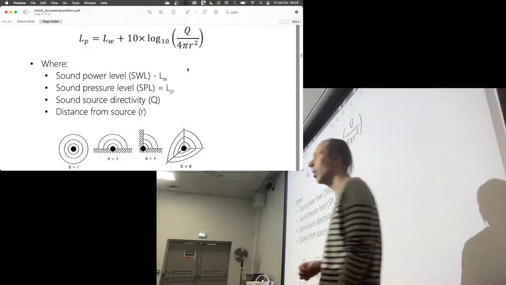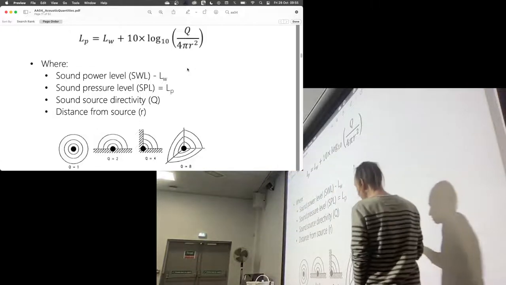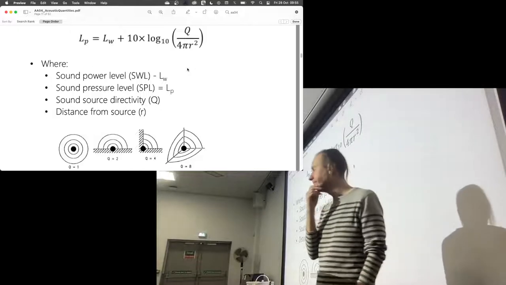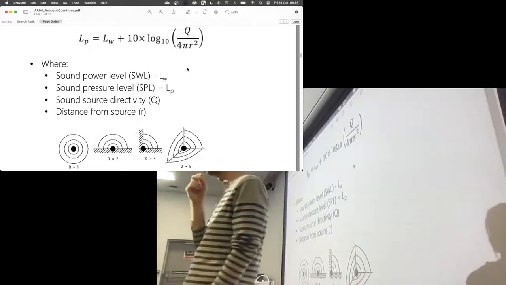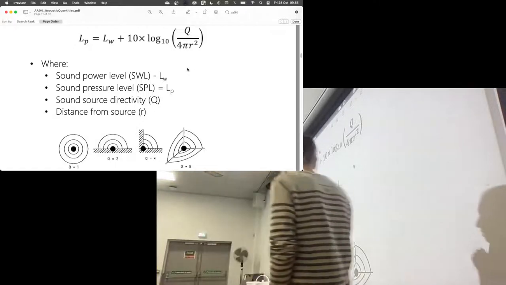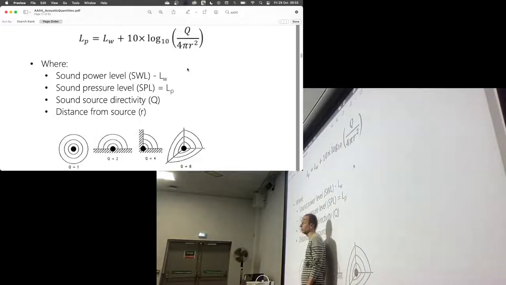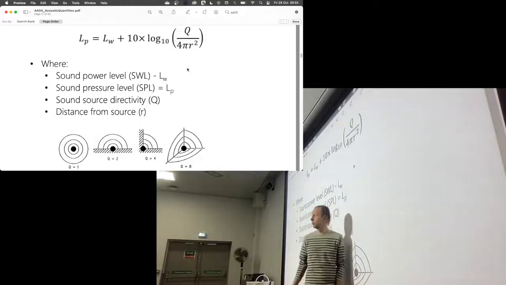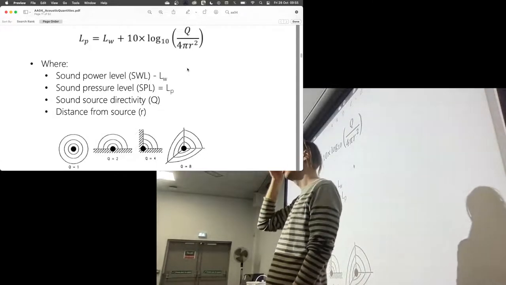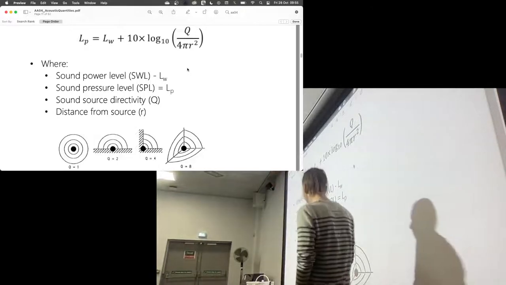Okay, so I'm not sure how far you've gotten with the experiments, but actually this is the thing that should have become clear with our first SPL meter-based experiment, that you don't get the SPL which you would expect in the free field if you're in the room. What happens in the room? Where is it louder? If you increase the distance. Near the walls? Yeah, in the room it is louder.